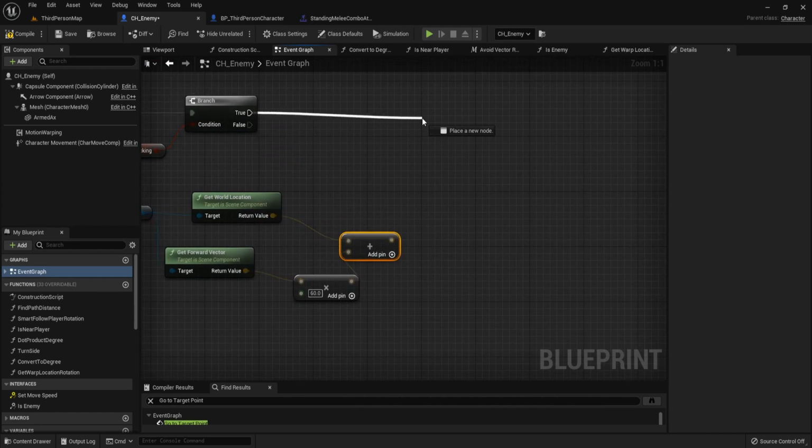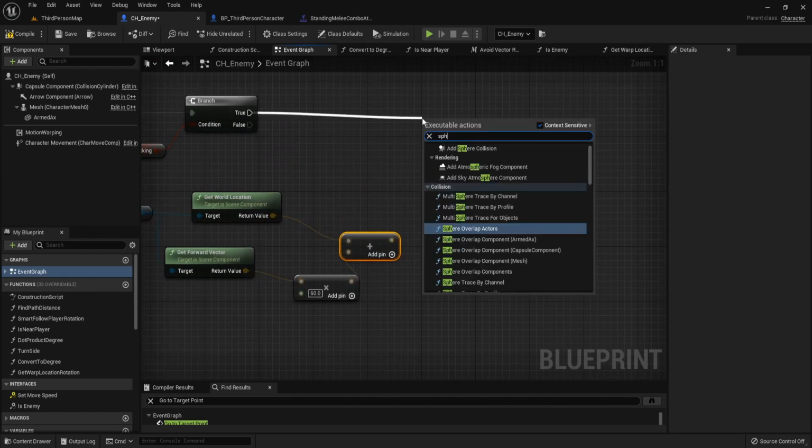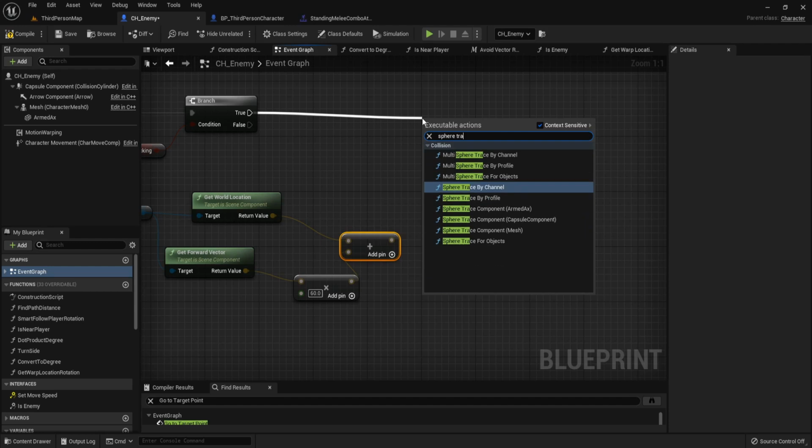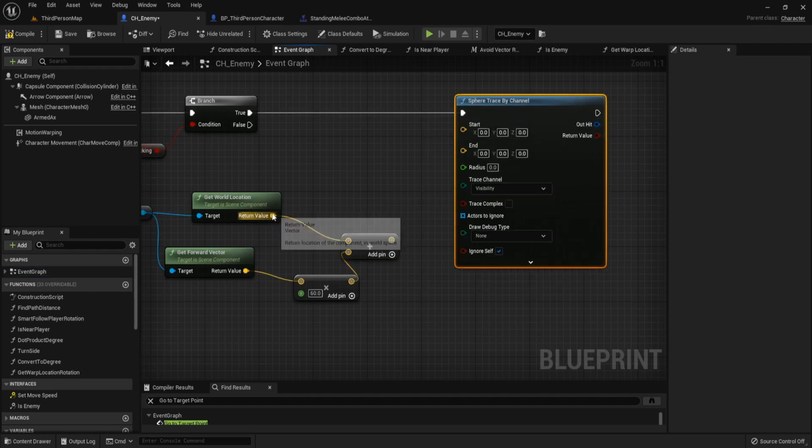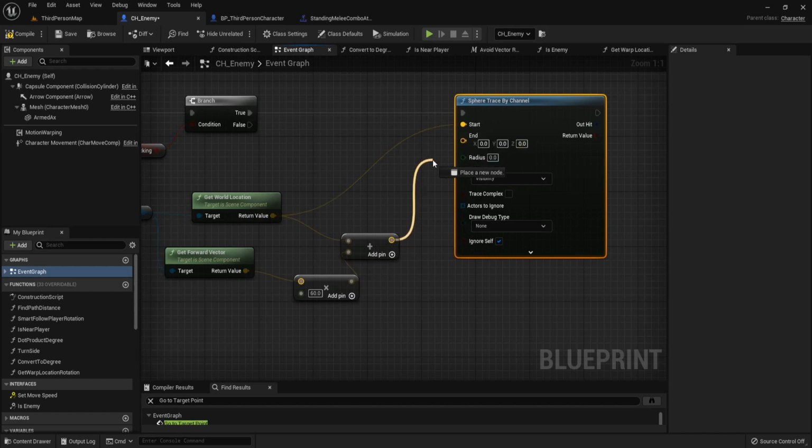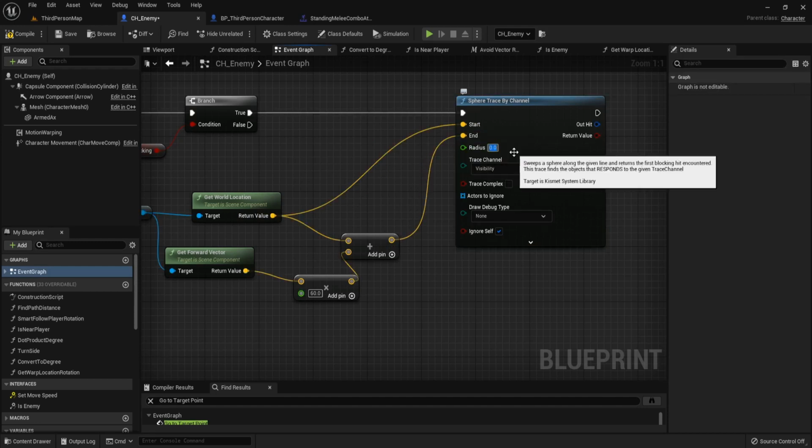Then if it's true, we call sphere trace by channel. The start location is the X location. This is the add location. Radius is 10.